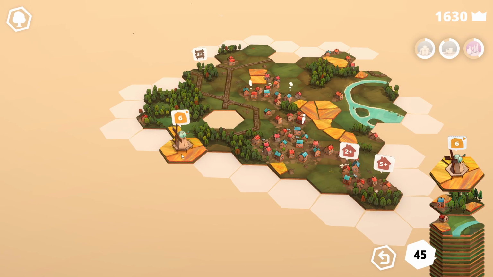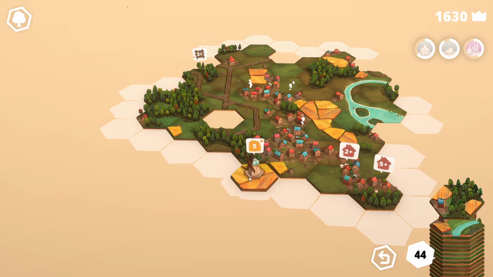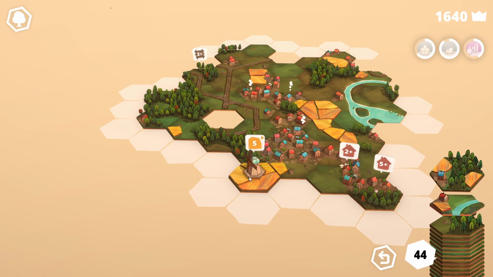I think we want to connect it... Where makes more sense? I guess here is good? Okay. Now we got a tile with lots of stuff. It's got forest, it's got a little house. What's coming up next? Some river? Where do we want to connect this? I think this works.